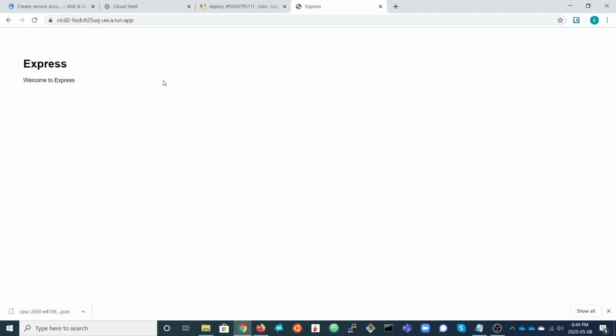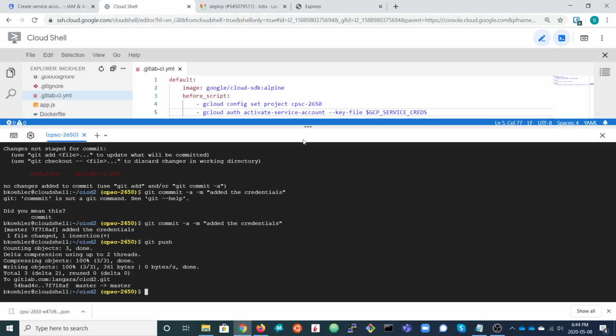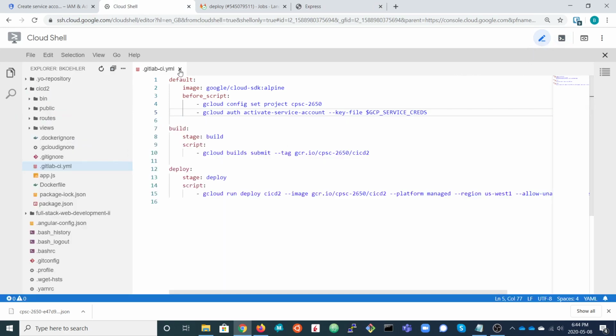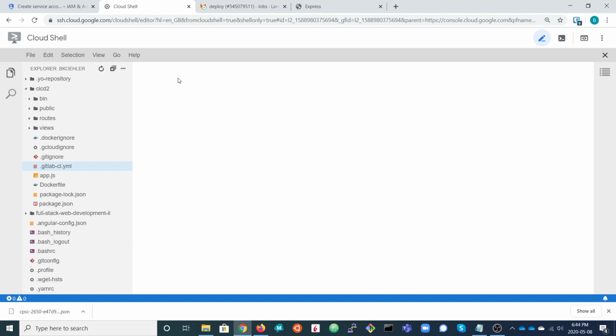So I know that seemed like a lot of work to basically achieve the same thing. Where the payoff for this happens is when we are making incremental changes to the application, and we don't want to manually have to do the build and the deploy operation. So I'm going to return to the Google Cloud Shell, and I'm just going to hide the terminal for the moment. I'm going to close that file.